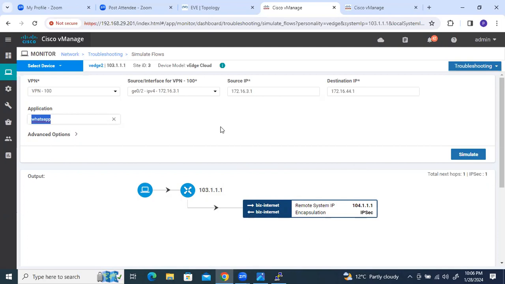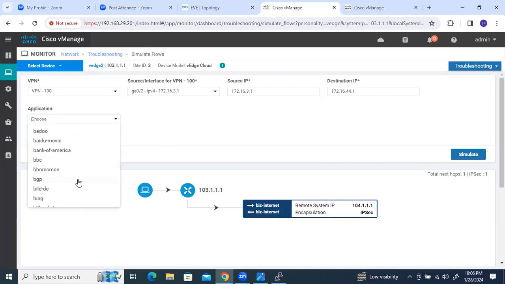In application aware routing, we were manipulating the path for the port number, destination port and source port, right? But in deep packet inspection, we are not going to manipulate the path for the port number or anything. We are just going to manipulate the path for the application. One question came in my last batch: if there is a customer application, what will happen? In that case, it will definitely use a port number, right? So for that port number, we have to manipulate the path.